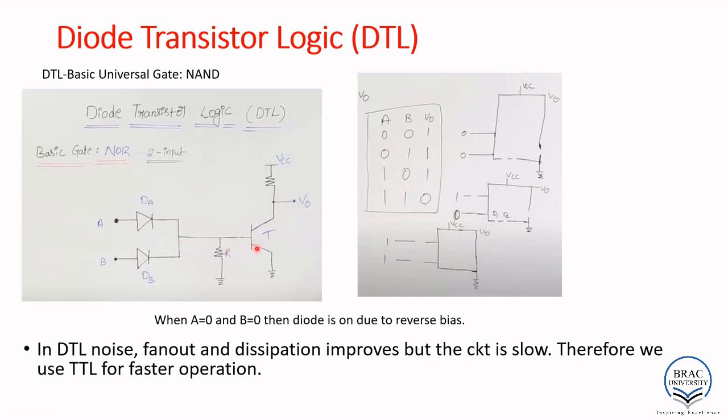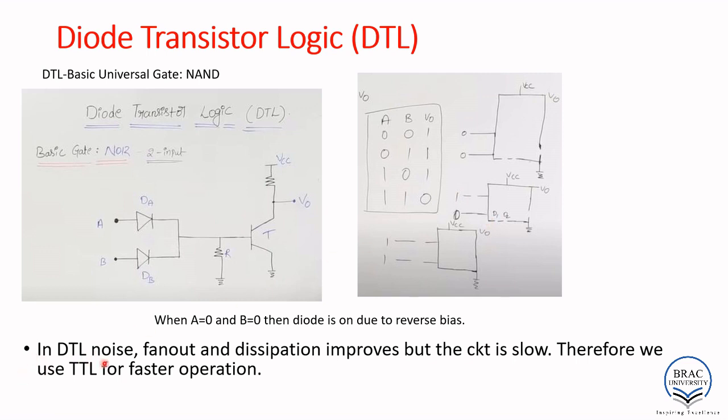So then only this one is connected to ground. So current will pass from VCC to ground, as these are open circuited. So we are getting V0 connected to ground. That means we are getting output equals 0. If you look at the output carefully, it says when both of the inputs are 1, the output is 0, otherwise the output is high, which is the expected output of a NAND gate. So in detail we can implement the universal NAND gate. If we can implement one of the universal gates, we can implement the other gates as well.